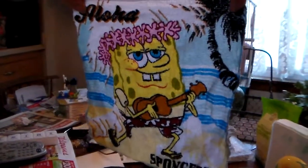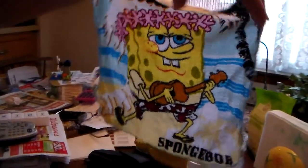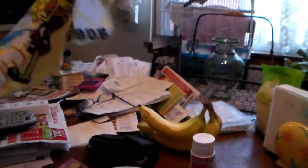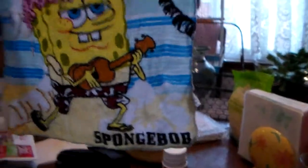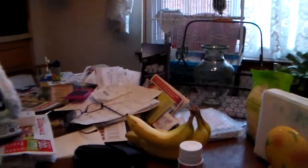There it is. Aloha. It's an Aloha SpongeBob. And that little tiny square, as you can see, this is how it looked before. Little tiny scrunched up square. And this is how it came out after. Ta-da! Let's see how it really looks.